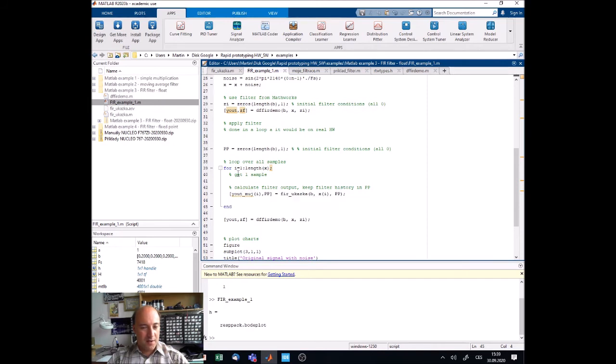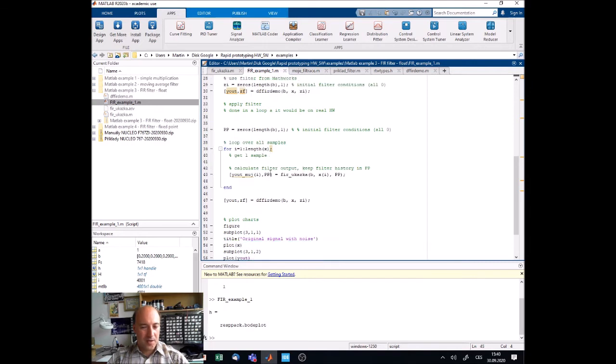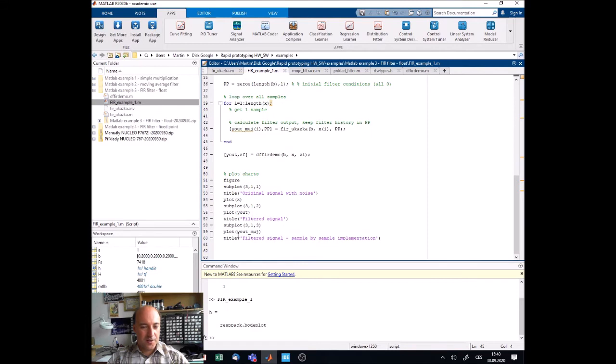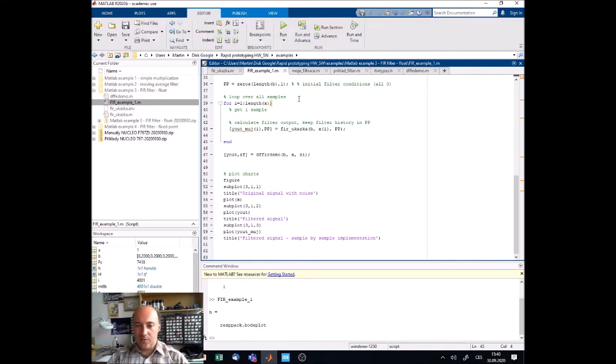It's doing the same thing, but it's doing it one by one. So actually, if you run it in MATLAB, it's faster to run the function that is ready. If you run it on some hardware, then you need to code it like this, because you need a sample by sample implementation. And this is just the plots that will show us the result.